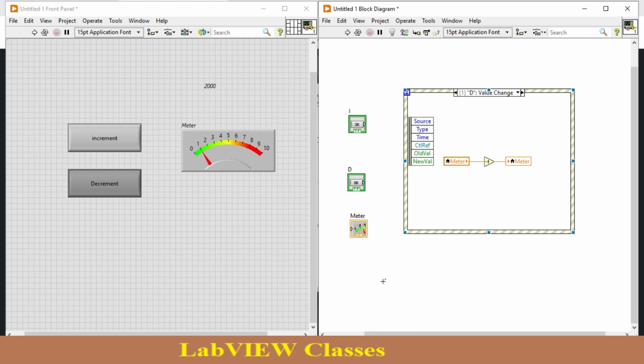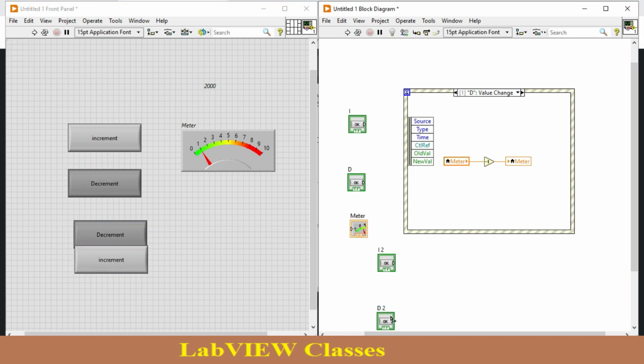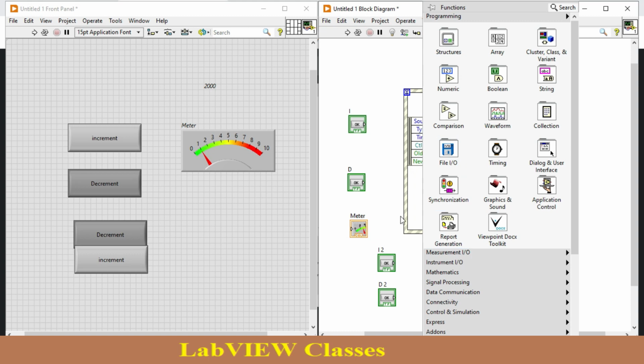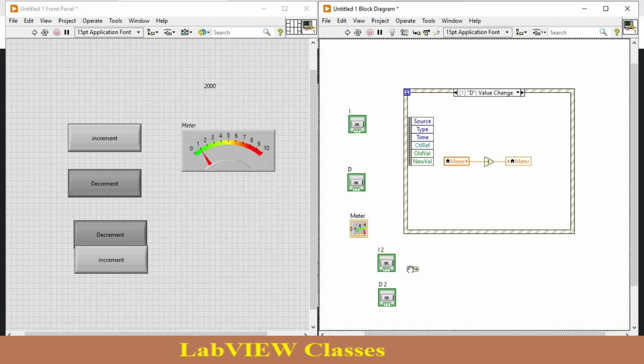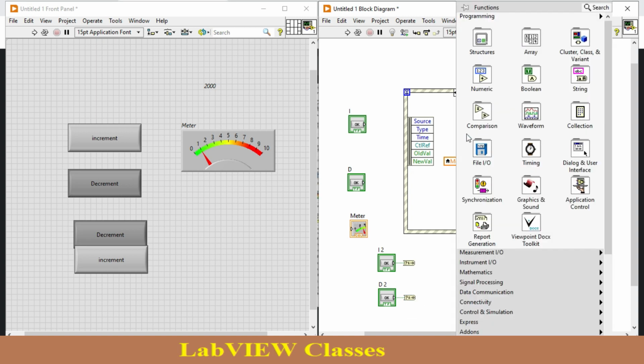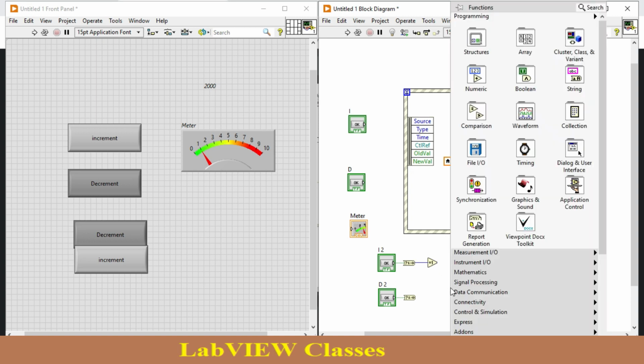But if you just want to create that increment function using a different formula, let's say I copy these functions, I2 and D2. These are my two formulas. In this case, to create this function, you first convert this boolean function to a numeric function. As you see, the boolean function is converted to the numeric one. Now I put the increment or decrement functions before it.